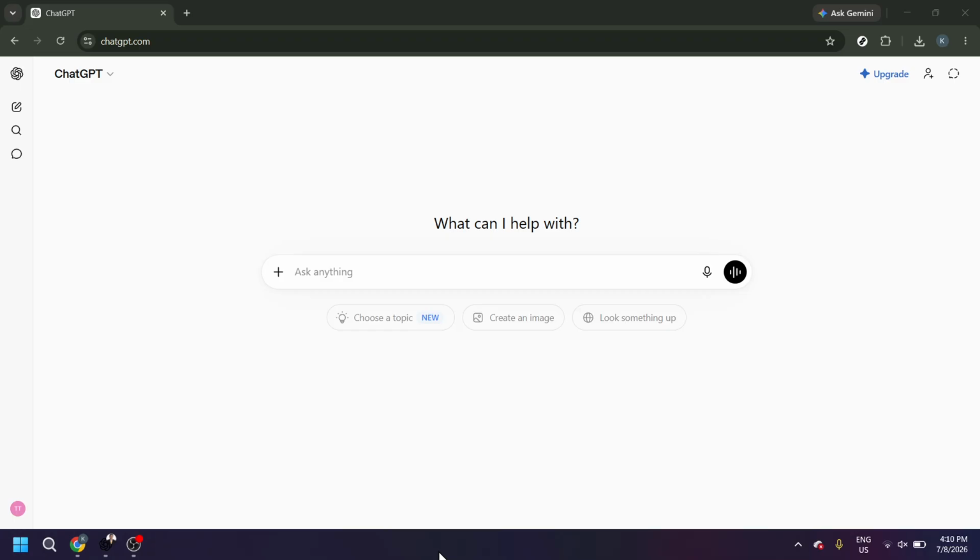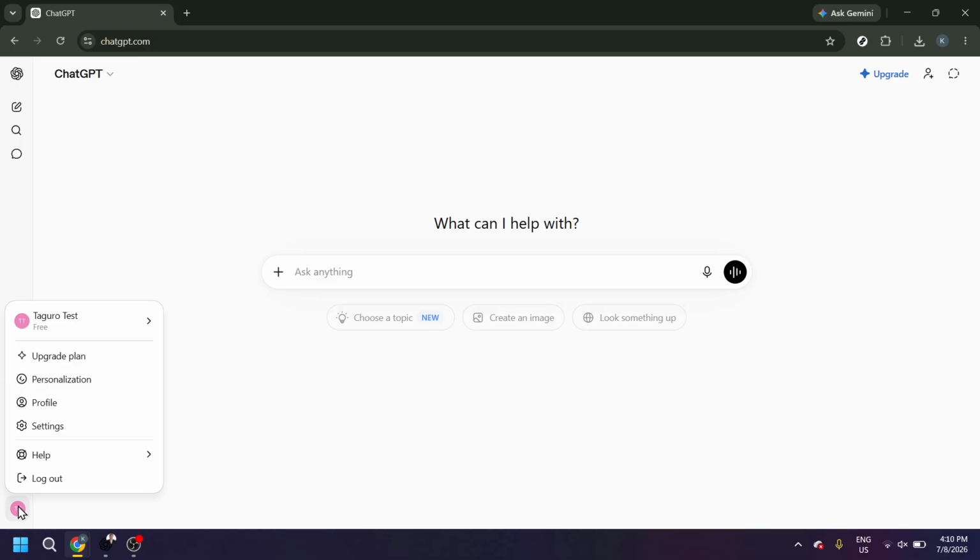a few seconds. To get started, open ChatGPT and look toward the lower left corner of the screen. There, you'll find your profile area. Go ahead and click your profile. This is where ChatGPT keeps account-related options and personalization settings, so it's the first place to visit when you want to change how the interface looks.